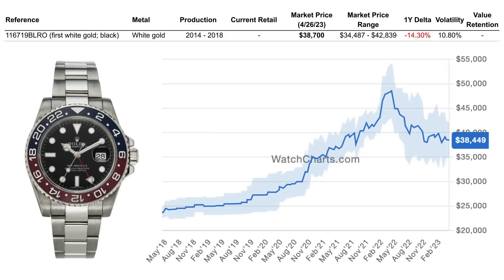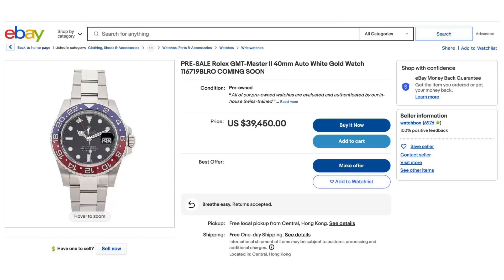The reason I prefer that is because it is no longer a tool watch — it is in fact a luxury watch. For that side of the equation to be checked, I think the watch does have to be in precious metal, which also goes with the tradition of fine watchmaking being done in precious or noble metals. Here that is white gold, which lets it look the part for most people who won't know any better, just like a standard tool watch. But for the few people who can tell the difference between white gold and steel — and certainly for yourself based on the weight on the wrist, because it's so much heavier — you'll know you have something truly and incredibly special. If you wanted to buy one right now, there's a listing from WatchBox on eBay for $39,450.